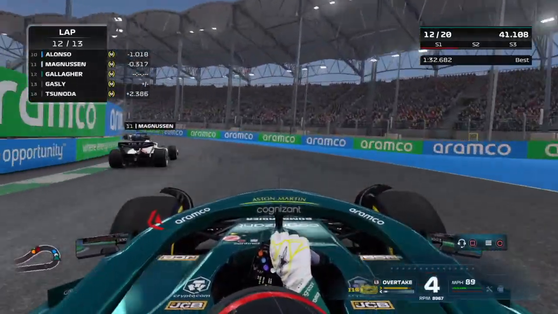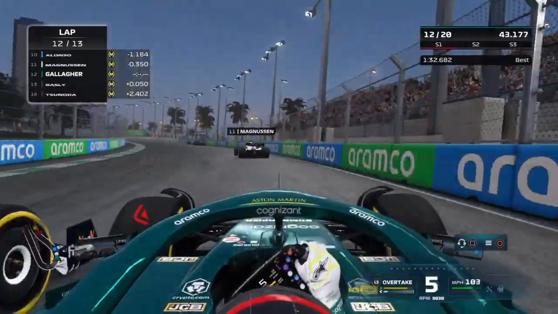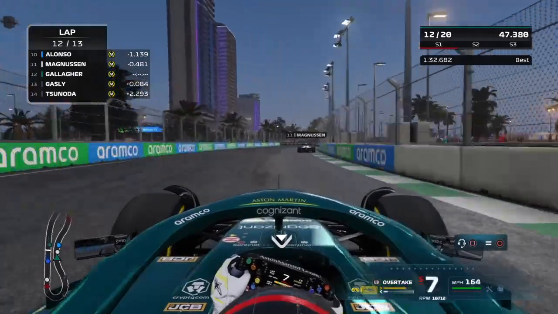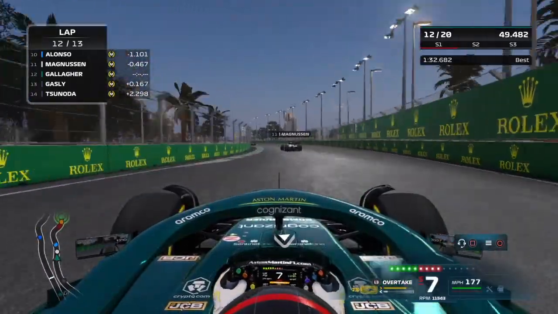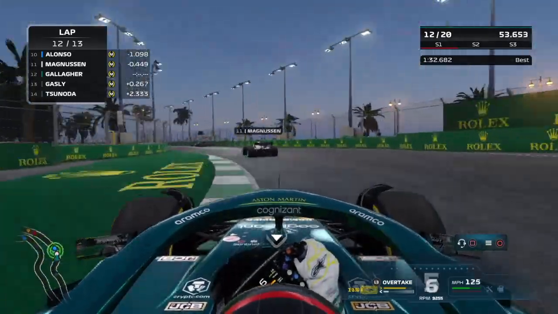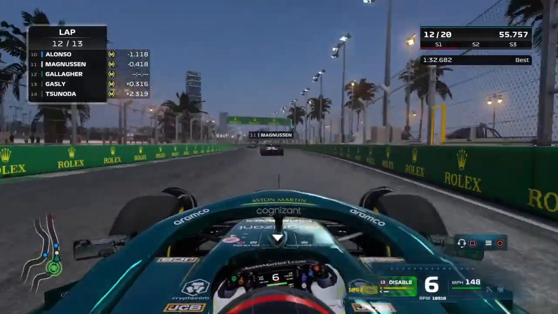And it's a classic move here. Can we hang the momentum around the outside, carry the speed through there, on the power we go, and it is another beautiful move for us as we now make our way up to P12 then of the Saudi Arabian Grand Prix. 1.5 laps to go to try and make our way up into the top 10 here.